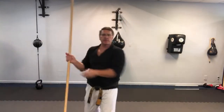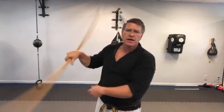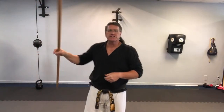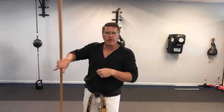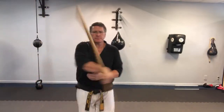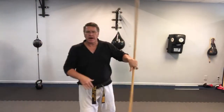Spinning faster, moving faster. And then when it's over here and you take it with the right, spin it over the back of the hand. When you bring it over here to the left, spin it over the back of the left. So you've just added complexity to the workout. Not a lot, but enough to change the way your brain works. Gives you new neural pathways, makes you smarter, makes you more resilient, starts to develop that growth mindset.